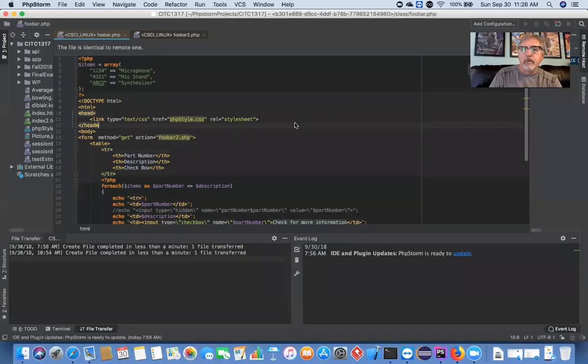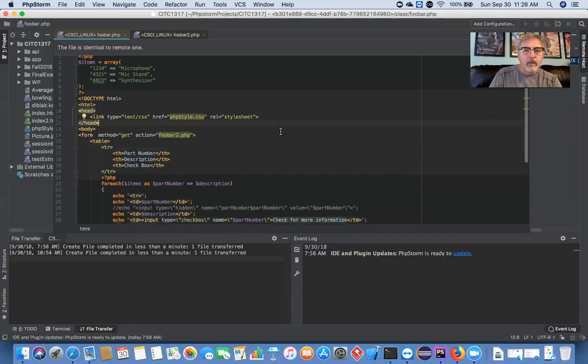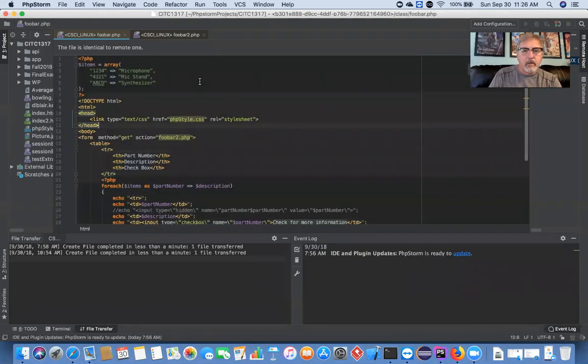All right, so what I'm going to do is I've got some code here that it was going to take me too long to type in while you watch. So I went ahead and pre-typed it and I'm just going to talk about it and let you follow along. We're going to start dealing with arrays, which is going to mimic a database read. But anyway, I have an array here.